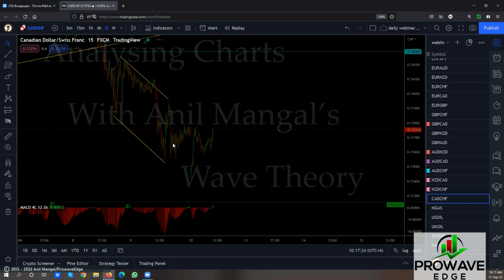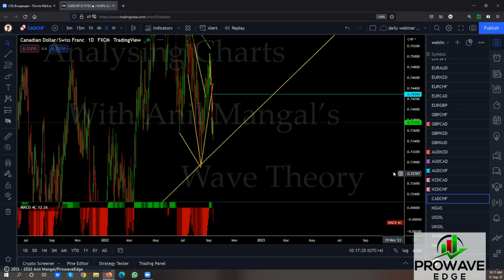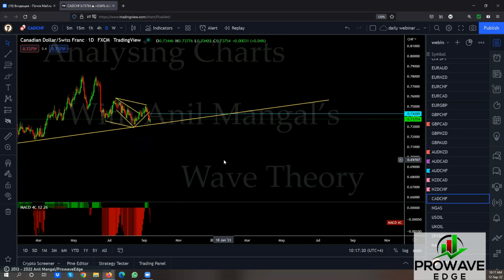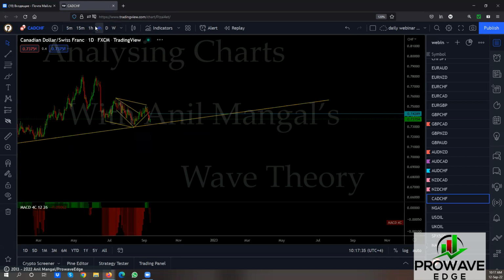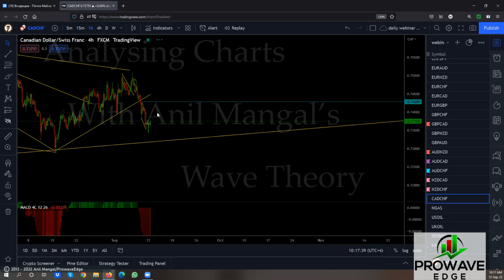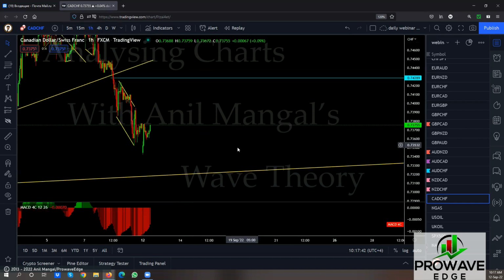Let's see the big picture. Did we break the daily low? Nope, we're likely going to go lower. This would come lower. It has to break this low first before it goes back up. So 4-hour, it's just consolidating. 1 hour, that's just a bigger consolidation. Don't trade that. Leave it alone. Come back to it. Okay, I'll stop here.